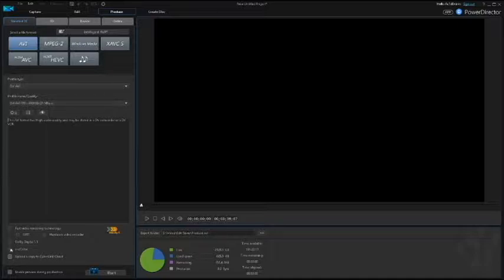What I like to do is enable preview during production, just because then I can see how it looks as it's going through. And this little French fry button, or three dots button, whatever it is, lets you choose whatever destination you want this at. I'm just going to put this in achievement guide.